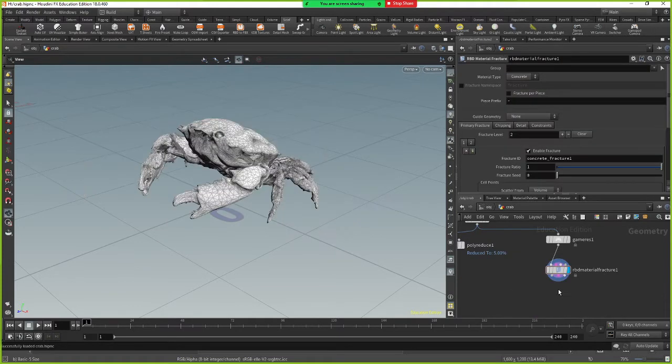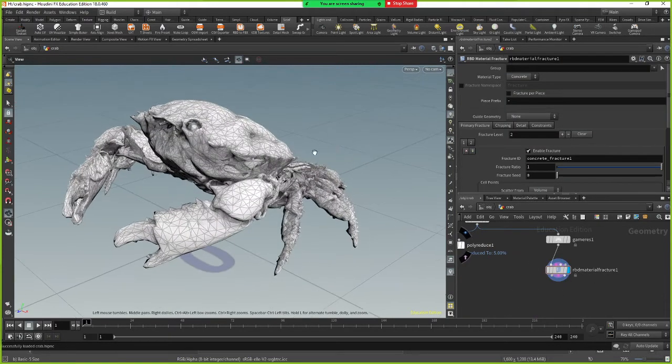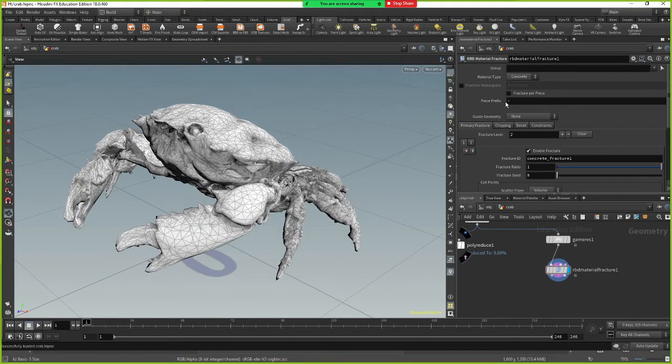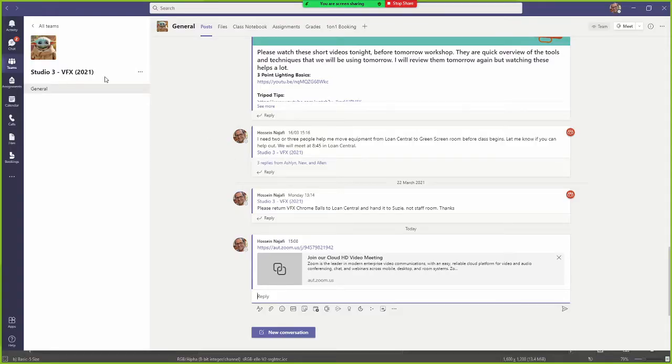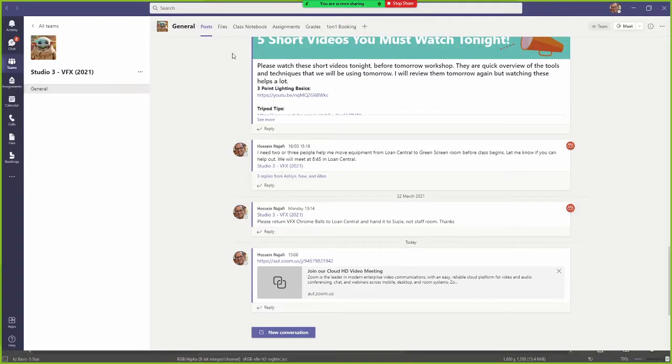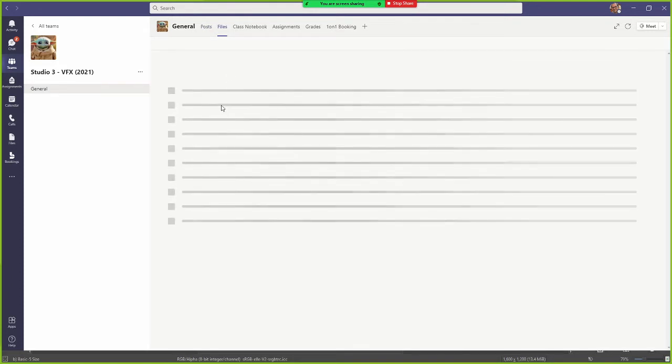Okay, so this fracture node has turned this crab into pieces, using an algorithm for the way concrete behaves. If it was a wooden object, I would have chosen wood. I have uploaded a bunch of documents in.